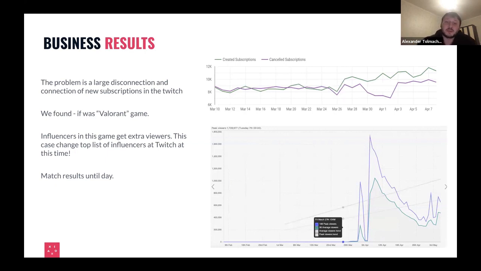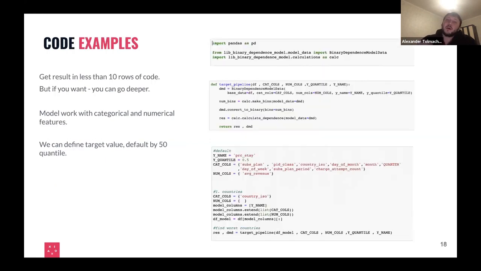Why is this important for us? We can quickly find insights in the next few days and find which solutions help our partners or our business grow. Why is it simple? The simplicity of the code is shown on the right side of the screen. Any employee in the company can copy from the repository and use it in their own local notebook with less than 10 rows of code.